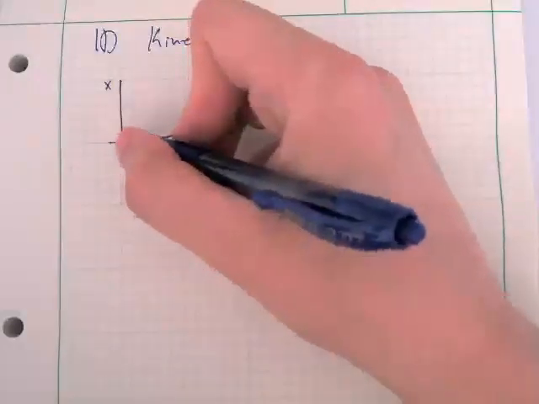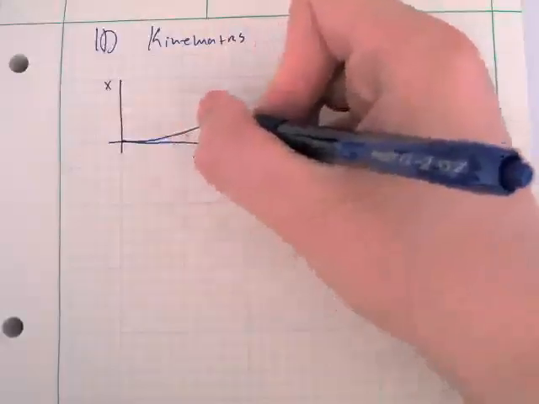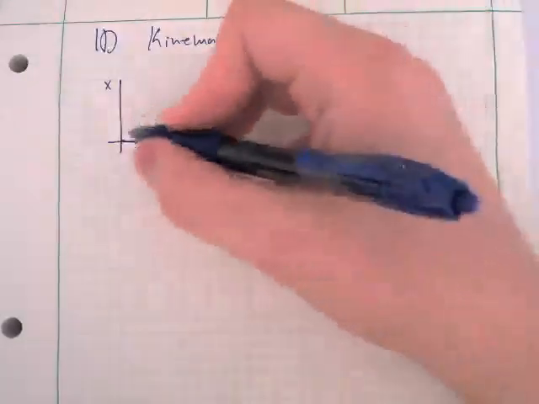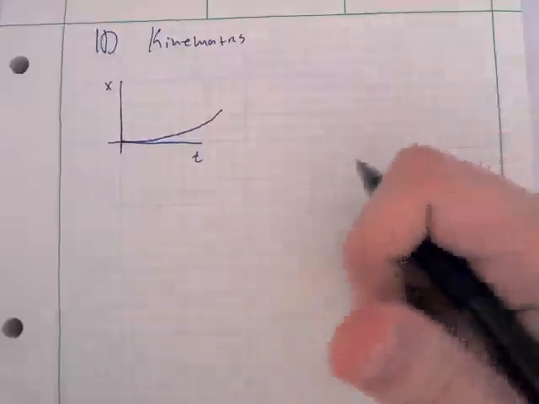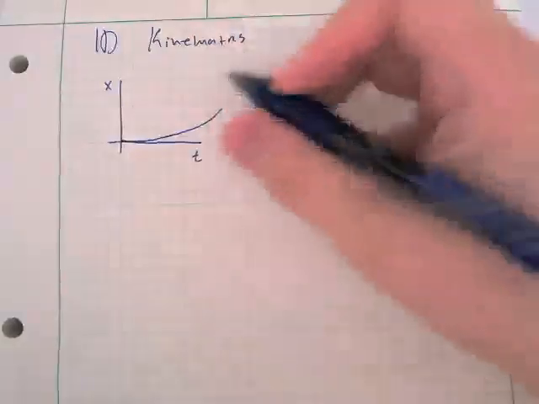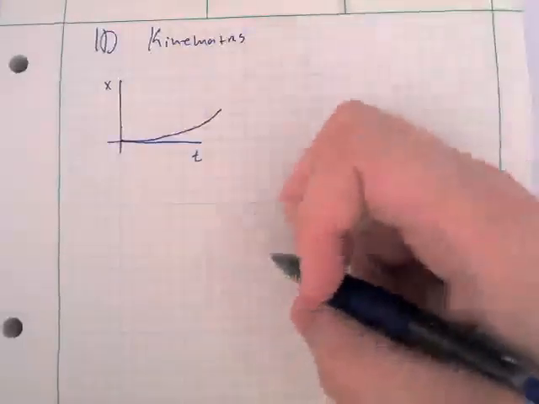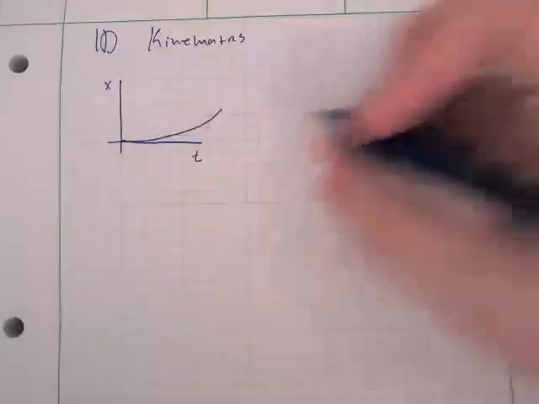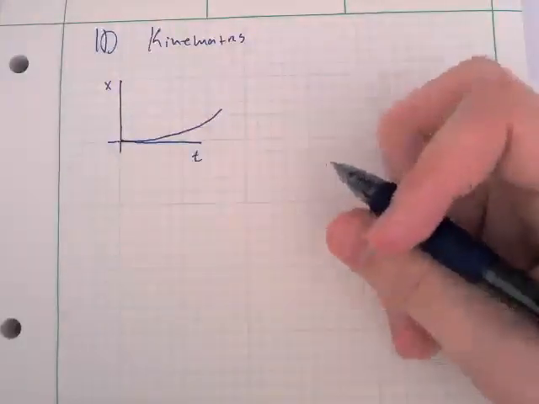However, as time increases, my velocity increases, which means on this graph, the slope itself must also increase, right? We have to get steeper and steeper as we speed up. And so from this, you can see, as time increases, the slope increases, we start to move faster and faster, we start to cover more distance as a function of time. So this is my position versus time graph. We have this nice curved parabolic graph that we have here.